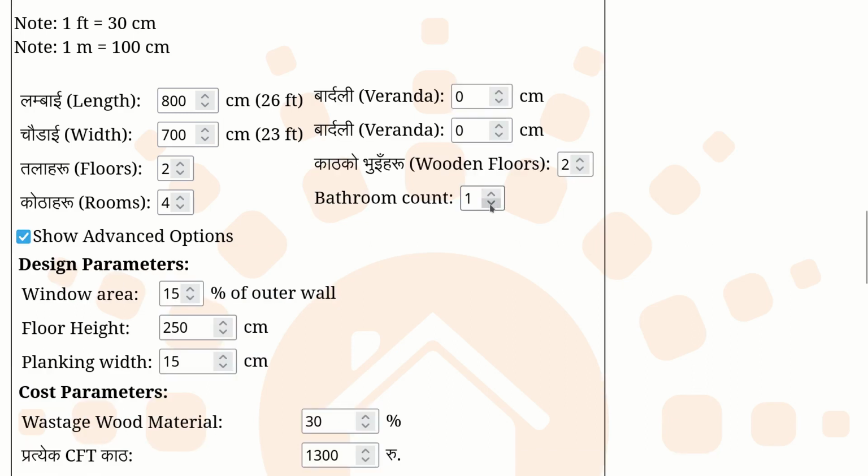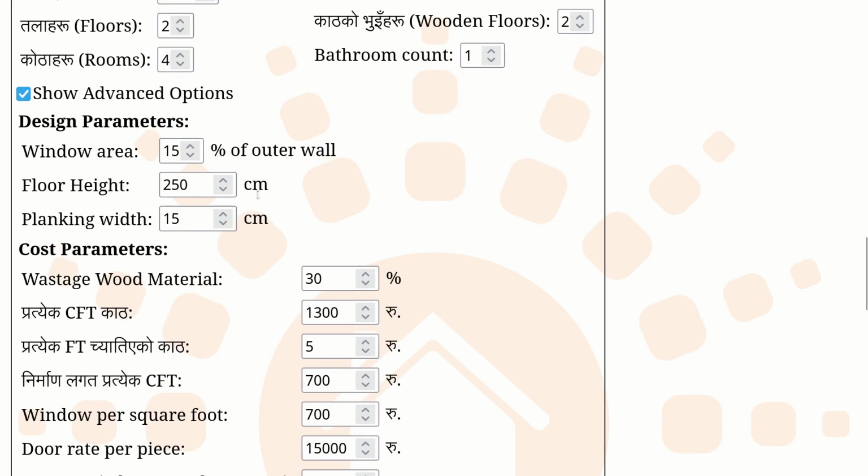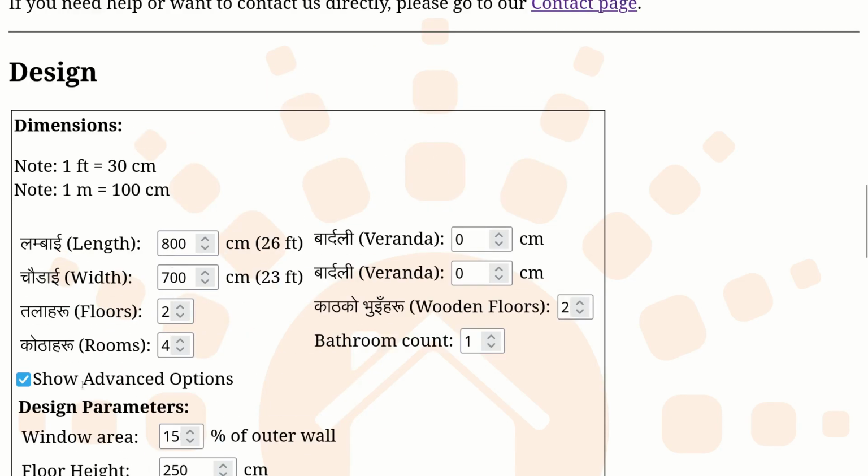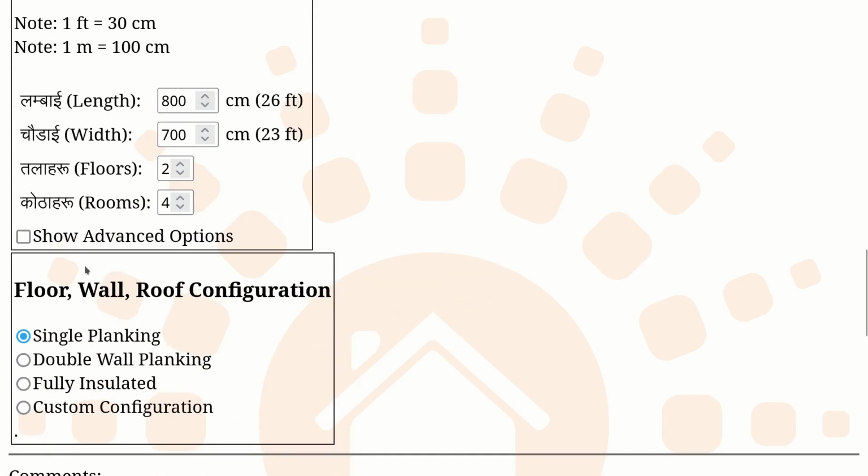If you want, it gives you bathroom count, wooden floor count, veranda details to add, and you can adjust the floor height and the width of the planking. These are some details that are not really very important to start with, so we hide them again.